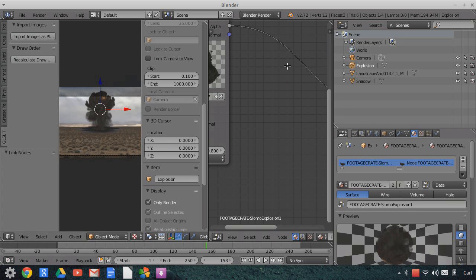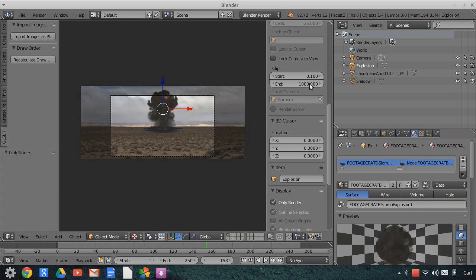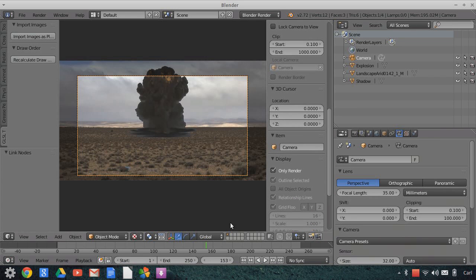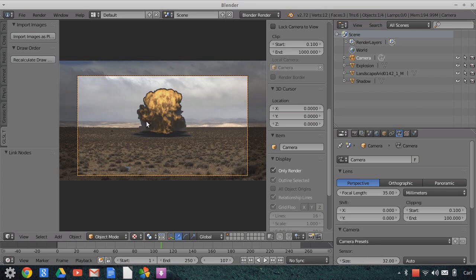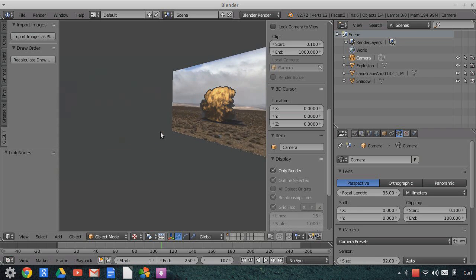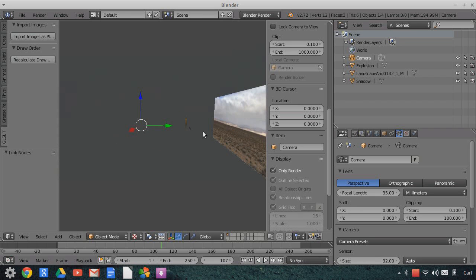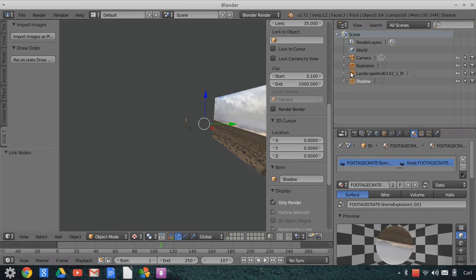Now if I play this back from the camera view, we see we still have all of our alpha transparency problems, but you can see that at frame 50 it all enables, and we see this happening. Everything's good. Let's fix our alpha transparency. So what we're going to do is select all of the objects that we have in our scene except for the camera.